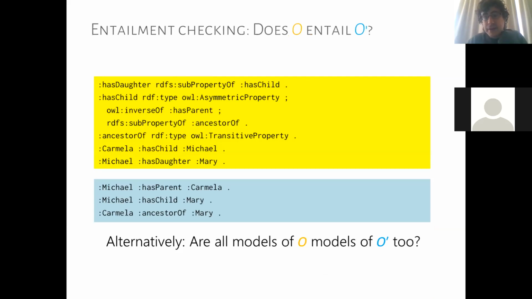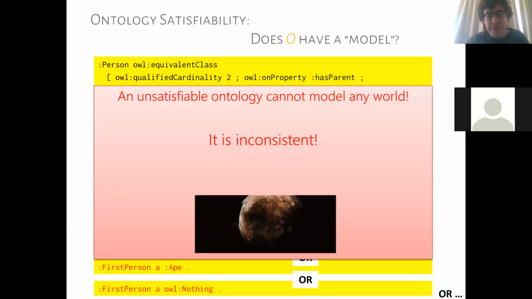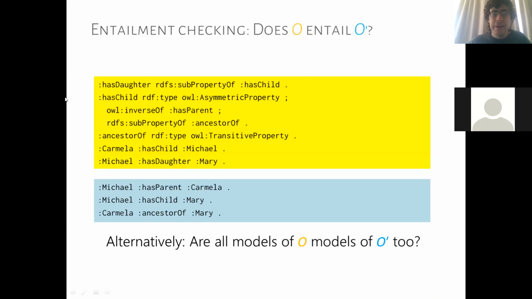Another reasoning task, sorry, maybe a question or a doubt. If you have questions or doubts about satisfiability, it would be good to address them now. What's interesting as well about ontology satisfiability is that we can define it again in terms of models, right? So again, we're using the term model to define this task that we can use in practice to see if what we're describing is coherent, consistent or not.